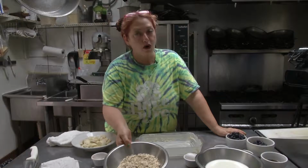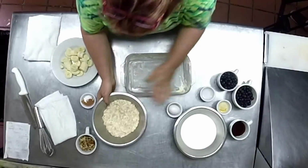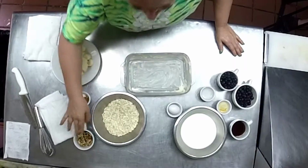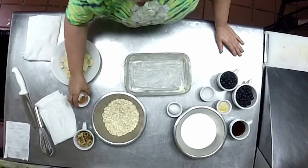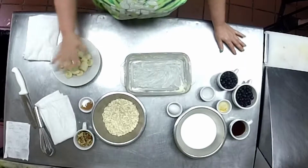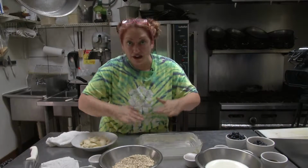And we're gonna be using rolled oats. Best not to use instant oats or steel cut, so we're just gonna use regular oats. We have about 2 cups of oats, 1/3 of a cup of walnuts or your nut of choice, about 1.5 tablespoons of cinnamon, some baking powder and salt, and then fresh bananas. And basically we're gonna start by layering this dish.